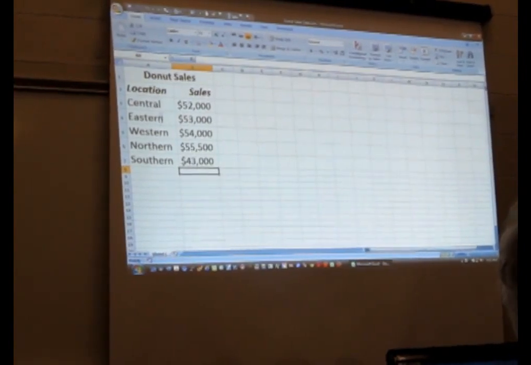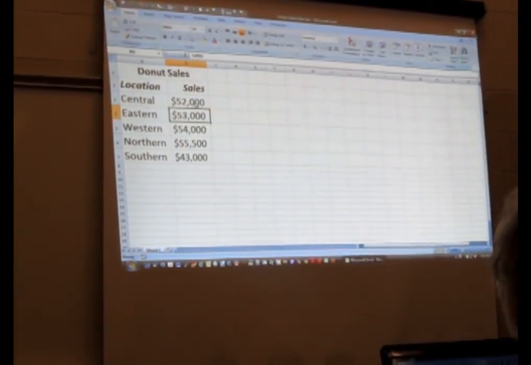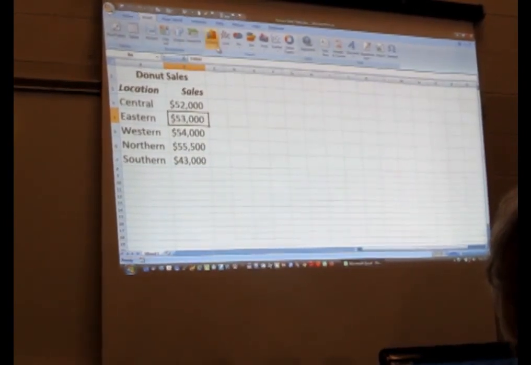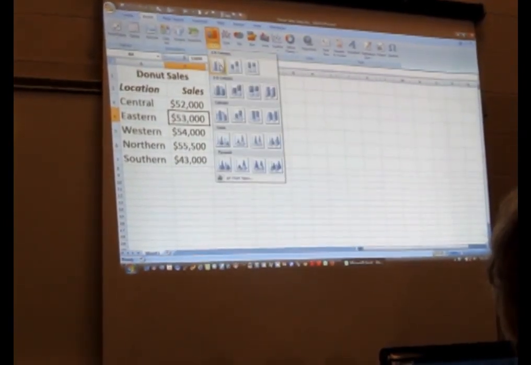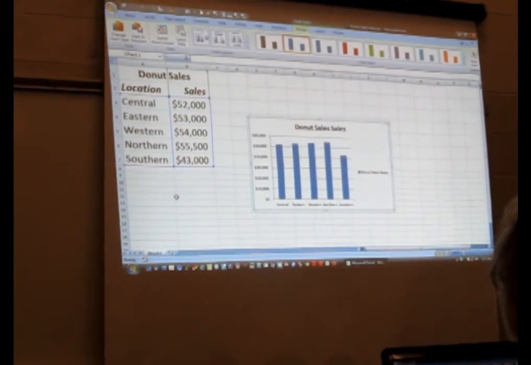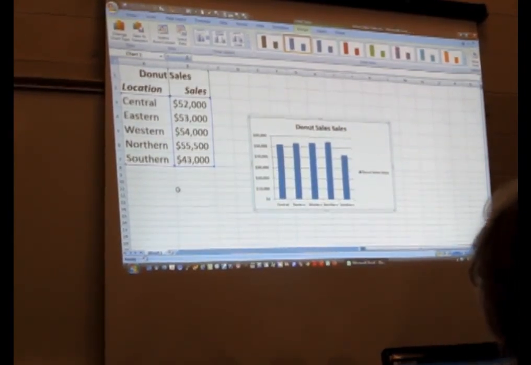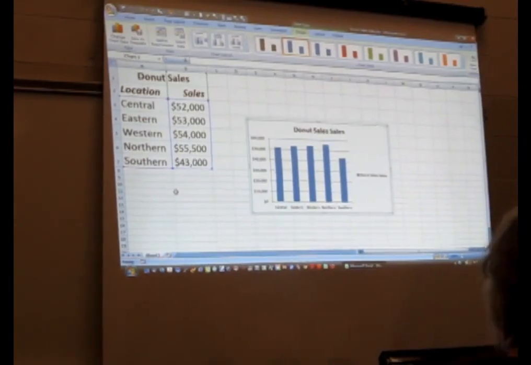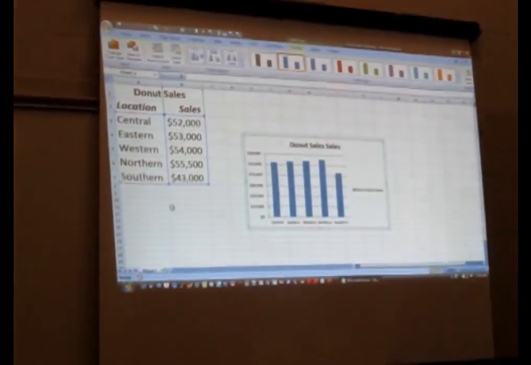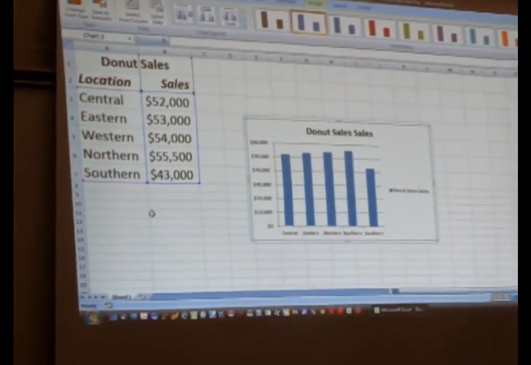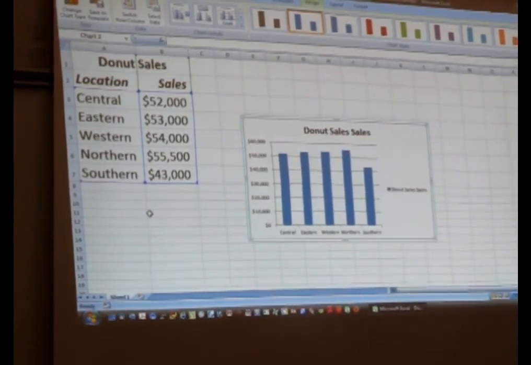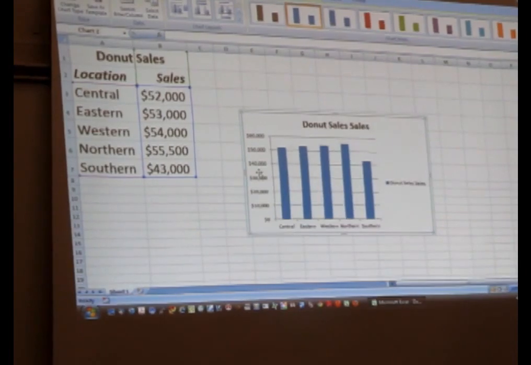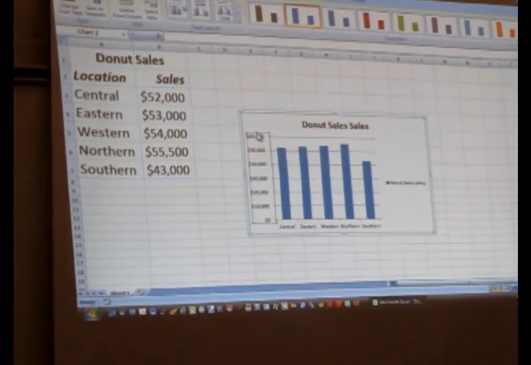Okay, and now we'll do a new graph. And insert column. Now I did it, but you notice the upper number is only 60,000. It didn't go anymore to 72,000. I'm surprised that it didn't go. That was a decision, but you can control that to some extent. You could look at this axis, the y-axis.